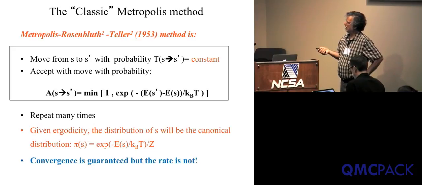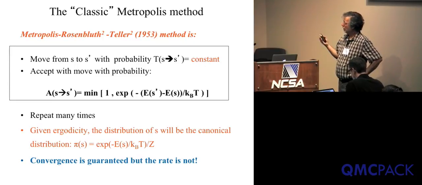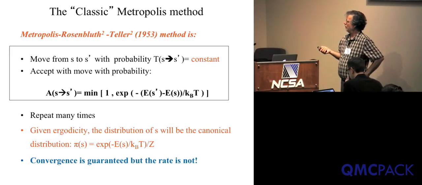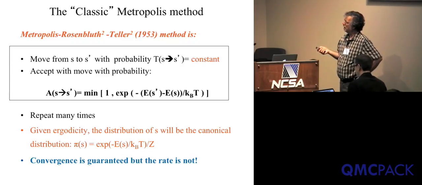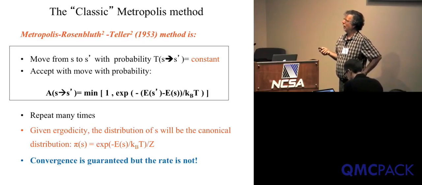And so basically, this is the probability of making the move. That is, you make a move from S to S prime, you see how the energy changes from S to S prime compared to the temperature in the classical physics. And if you go in a downhill direction, that is, you lower the energy, then this quantity will be negative, and you have a minus sign, so it's positive, so your exponential will be greater than 1. And so it'll be limited by 1. And so for sure, you'll accept the move. So the drunkard will always go downhill, right? If he decides to move downhill, it'll accept that move.